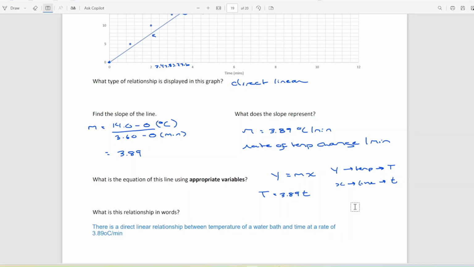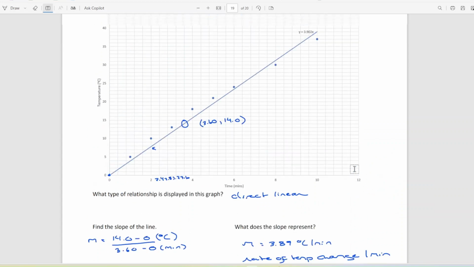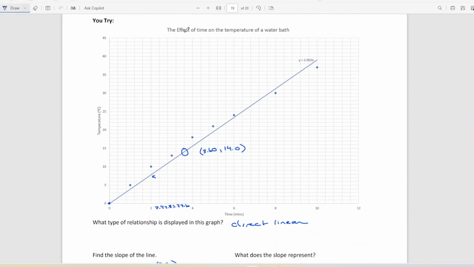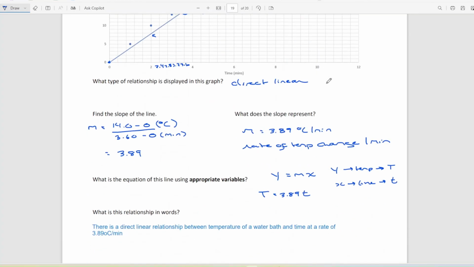One thing that I should mention before we move on to the last example is that you'll notice up here that the equation was already on the chart. So this equation is computer generated. They are better than we are. They are computers. And so they knew that this line of best fit went exactly through the data points. And so instead of having human error, which is estimating data points, it does it very precisely. Now it got 3.902. We got 3.89. It's not bad. I do want some element of humanism in interpreting graphs.